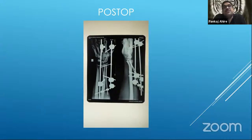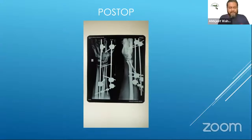They often say that the proof lies in the tasting, the cake or the pudding or whatever. So ultimately, when you see that the outcomes are reasonably good, I'm not sure if our ways of assessing outcomes with different modalities of treatment are uniform yet. One, two is like I said, just like you, perhaps, and I, and many people on this forum or the panel are adept at using plates, we may not have honed our skills of using a fixator.